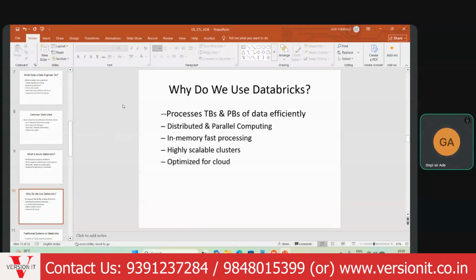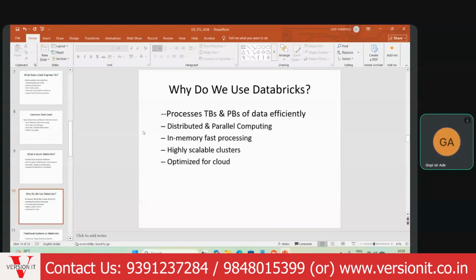They handle only a small amount of data, and they handle only what? Structured data. They cannot handle unstructured data. They cannot handle semi-structured data, and they cannot handle what? A big amount of data. So traditional ETL tools also have limitations. They cannot handle unstructured and semi-structured data. They cannot handle huge data.